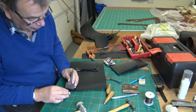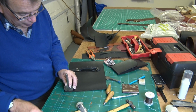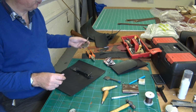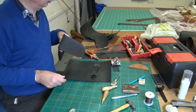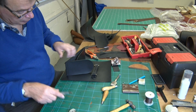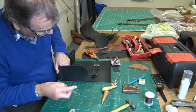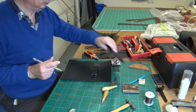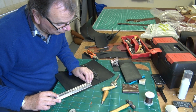I have these in a whole variety of sizes, just some really very fine ones, which I'll do my very best not to use. Now the question is, how far up the side do we want to come? So we'll put that and we will come to there, and so that we come to the same point both sides.